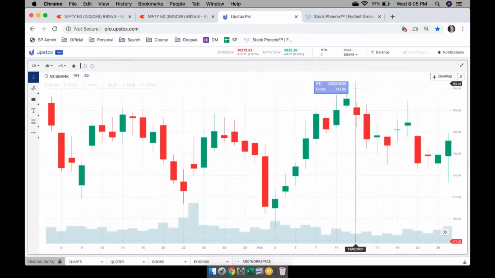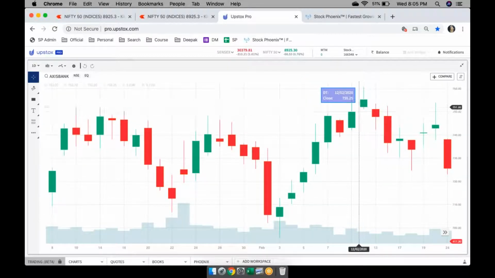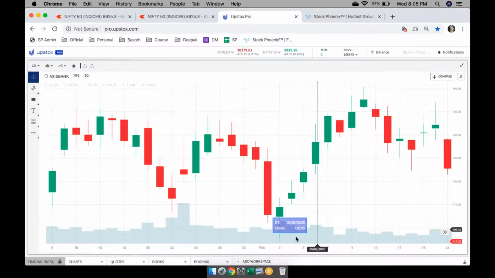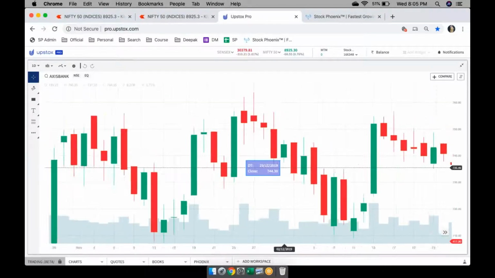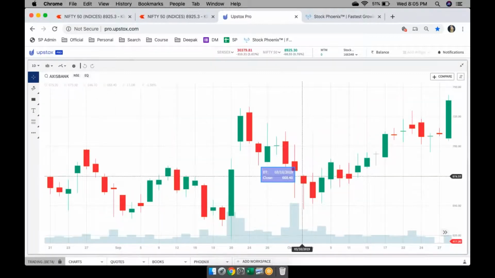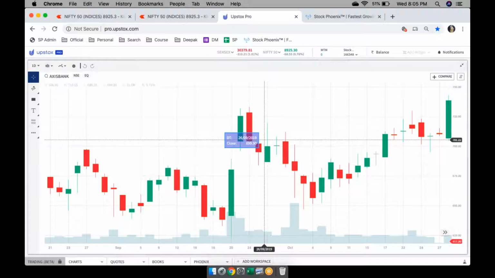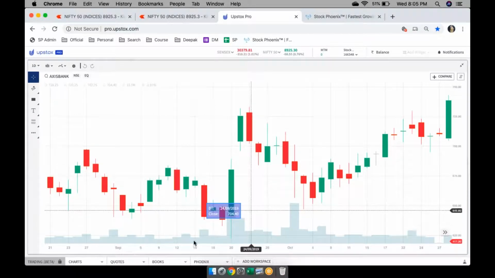You can see here there is a price rejection on top. You can see opened, went high till here. Again, price rejection came. It closed here. After that, from next day, selling started. You can see here price rejection in bottom. From top, it has come down. Price rejection in bottom. Okay. So these are the examples for price rejection.